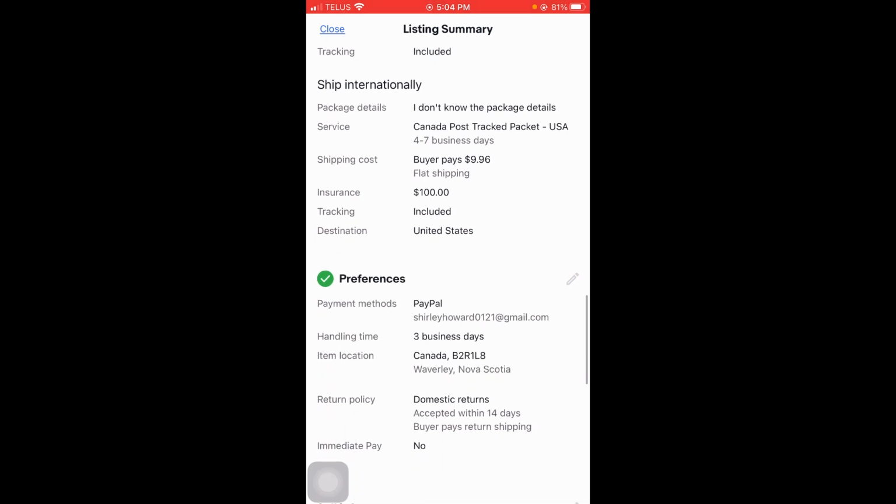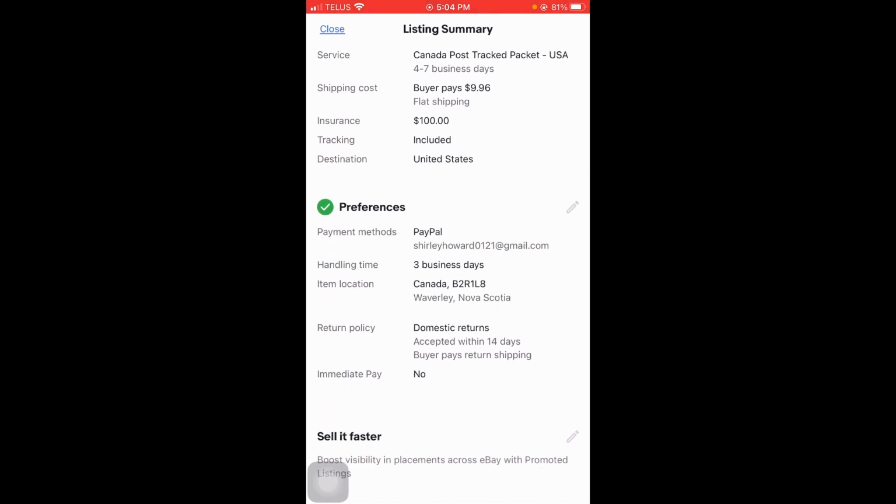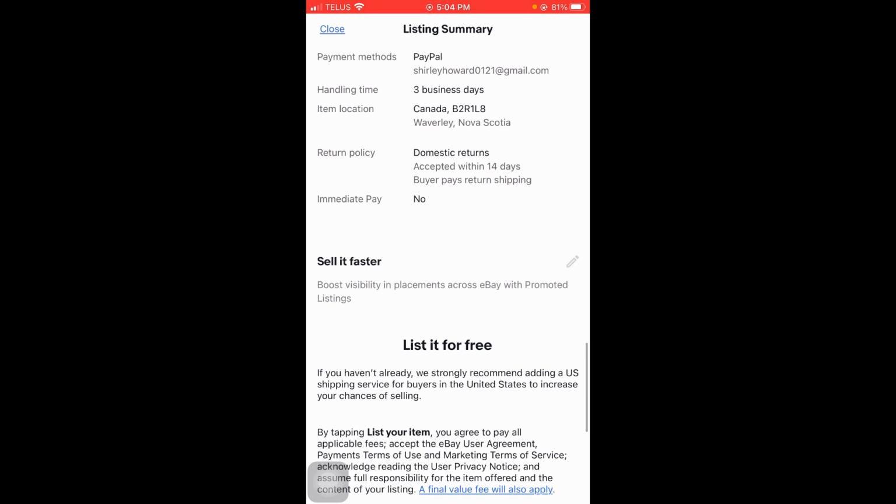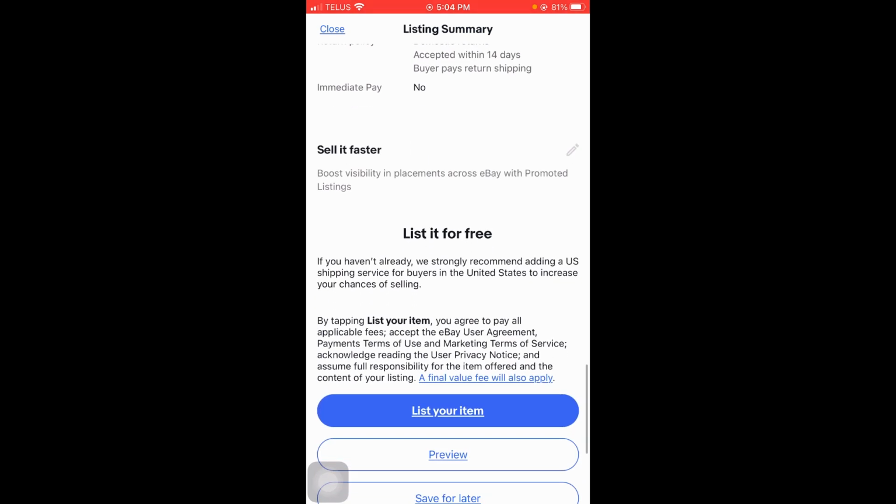Scroll down. PayPal is what it's going to end up being paid for. And again, you can put on a visibility boost. It is a paid thing that you do. So when the item sells, another small portion of your profit goes back to eBay. I did that in the beginning. I don't do that any longer. I didn't find it particularly helped me sell anything more. I find it much more useful to run a sale in my eBay store, and that usually sparks some sales.